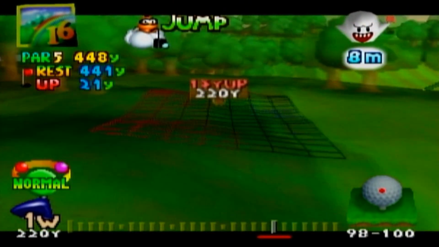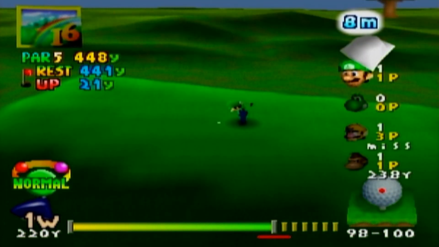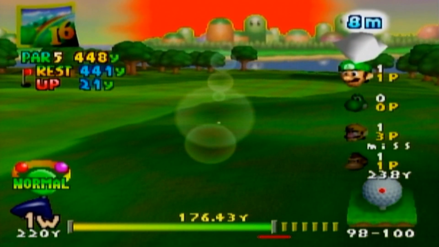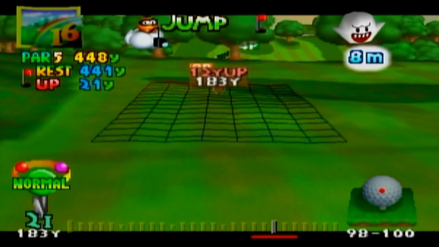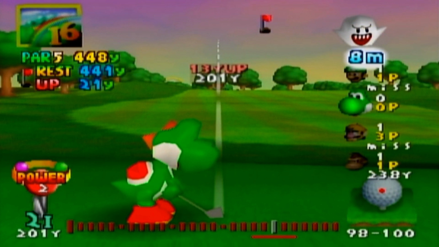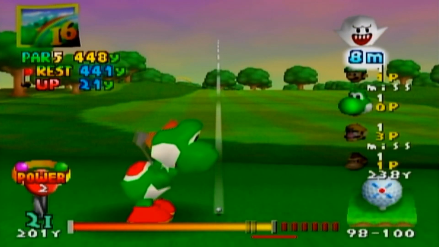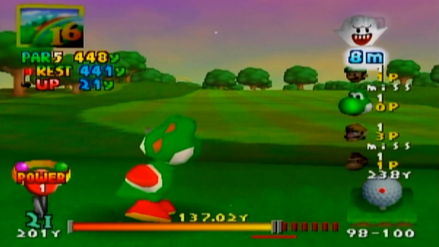And, oh, Luigi's actually out of power shots. That's a little unfortunate for him. So let's see here. Yoshi does have some power shots left.